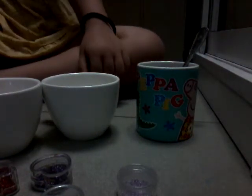Hopefully you can see them much better. She's so excited, guys. Okay, so that's all of the beads and all of the glitters. We only have 3 glitters and 5 beads.